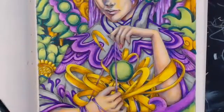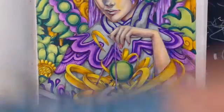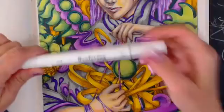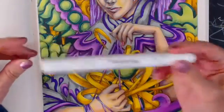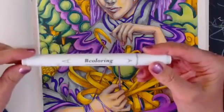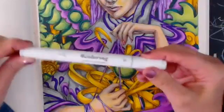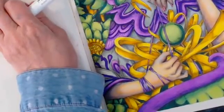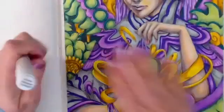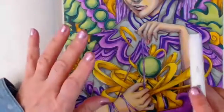The other thing I still want to do, and I was going to do this the other day, is I pulled out a coloring blender, and these are the alcohol-based coloring blenders. I think I got these to go with my alcohol markers, but I dug this out, and I haven't used it, but I could if I needed to. My mineral spirits. Now, I'm not going to test on this. I don't want to test on my page. I'll test on a test page.